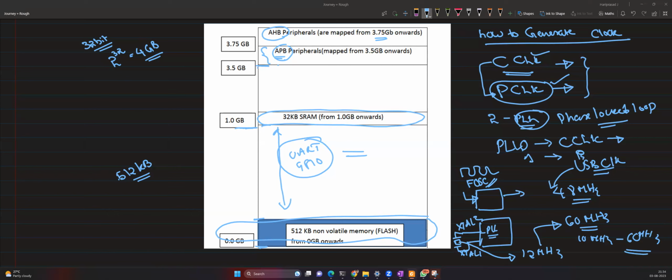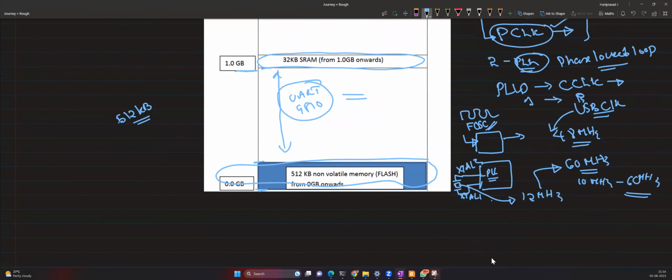Now, how do we derive the P clock from the C clock? The input to the P clock generator is whatever the C clock is, 60 megahertz, and it can be from 10 to 60 megahertz. In the P clock path we have something called the VPB divider, which generates the P clock.